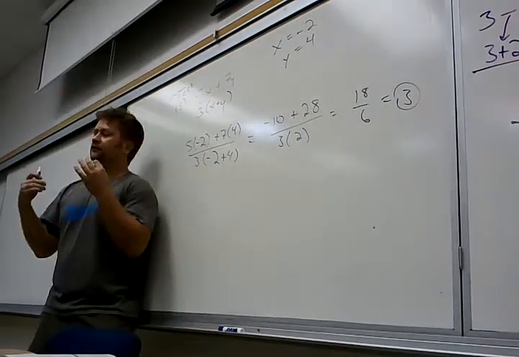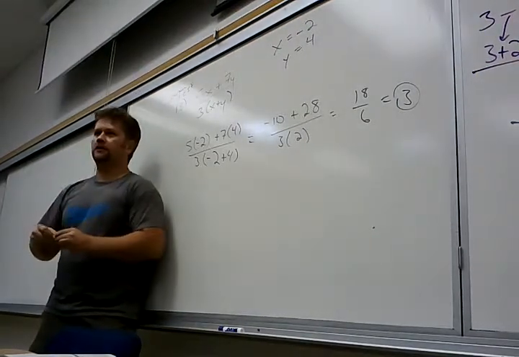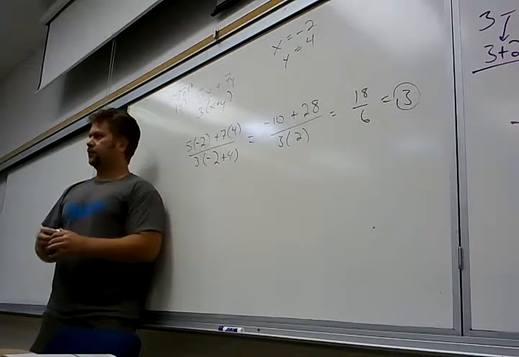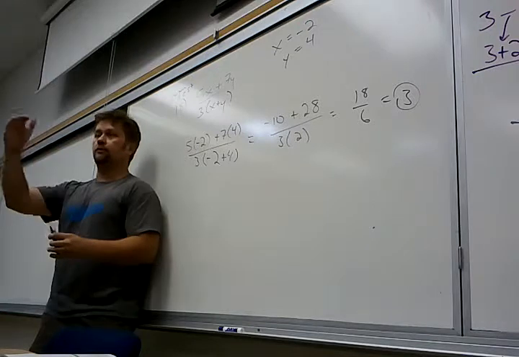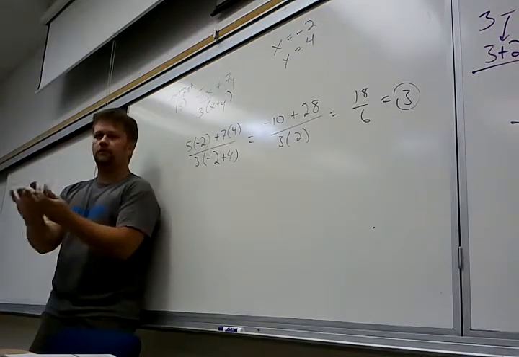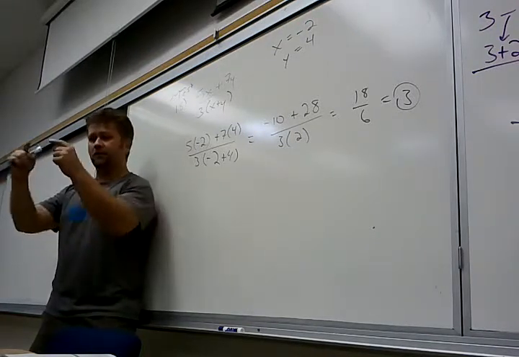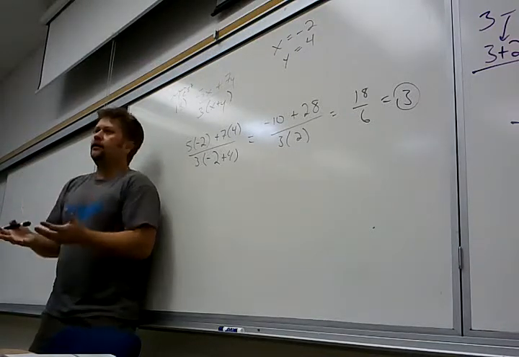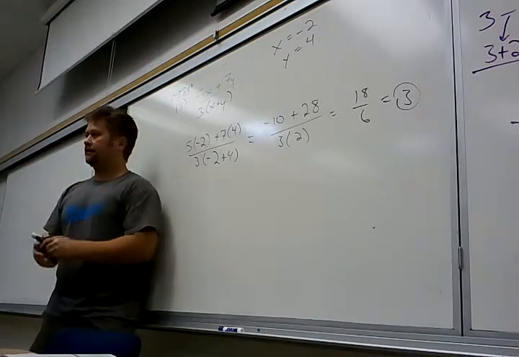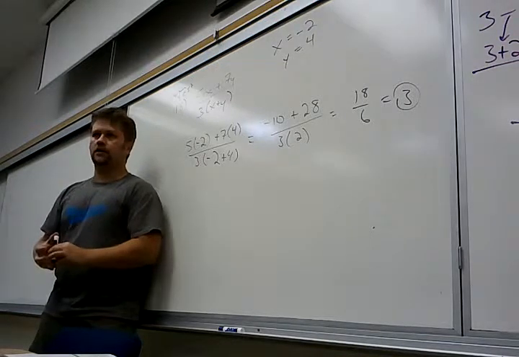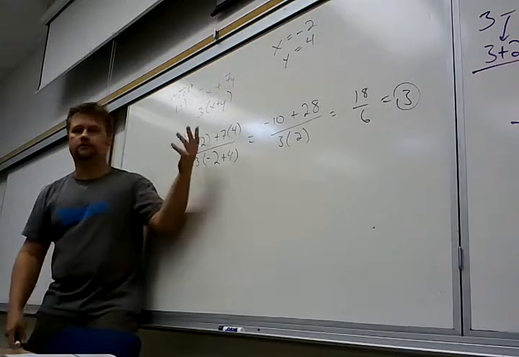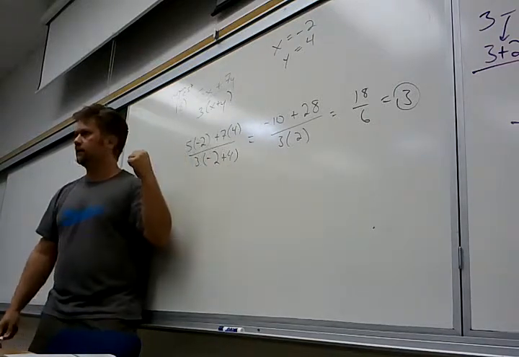Now, not to make anybody feel real bad, but you got to know your multiplication tables. I'm seeing a lot of 7 times 3 is 24, that kind of thing, where it's repeated. I can understand if you have a brain fart for one problem, but if I see 24 for 7 times 3 in a lot of different places, and again, not to make fun of you, you just got to go back and review. You got to know those multiplication tables, because this kind of problem shouldn't take you an evil amount of time.